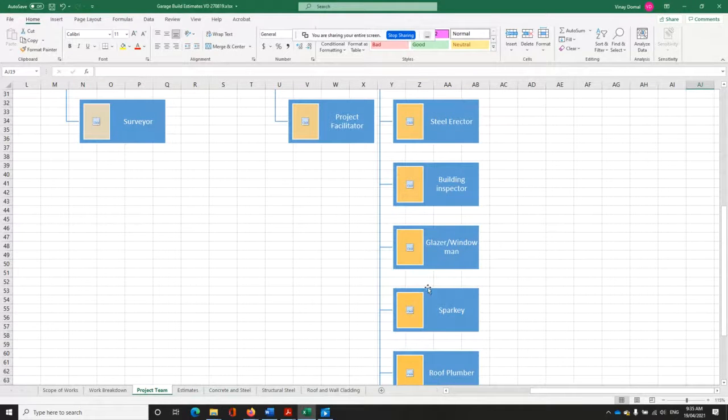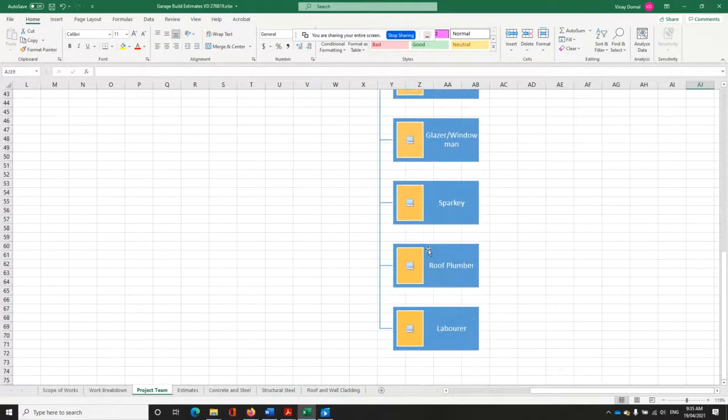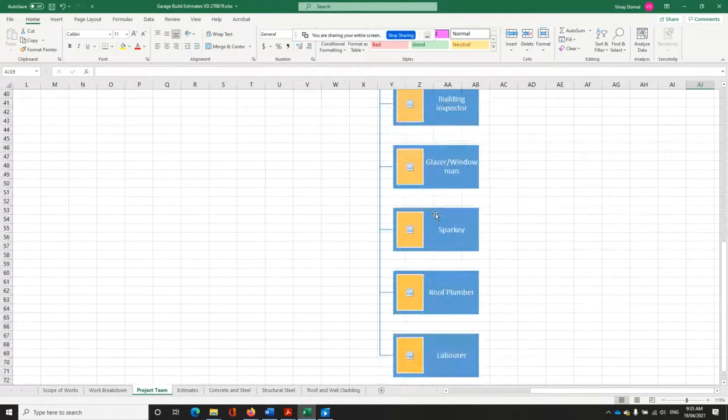Then you've got a window man because we've got some glazing on the site. As we go through the plan, I will tell you. Then if welding, special usually requires a sparky. How many of you understand sparky? Sparky or electrical stuff. The electrical stuff, basically an electrician is called a sparky. So that does confuse sometimes. You'll also have a welder. Welder is welding on the site, structural site. So sparky is mainly related to your electrician, and welder will be a different man.